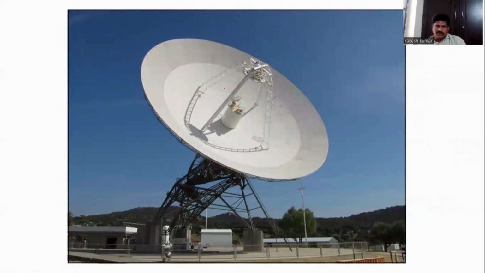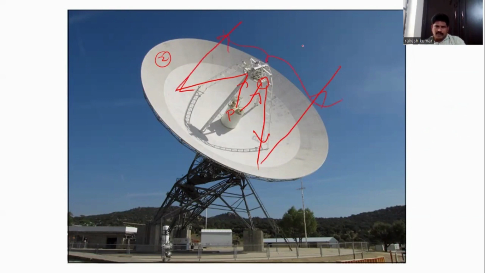This is my primary antenna. This is my first reflector. This is my second reflector. First the wave falls on the first reflector. Next, from that they reflect to the second reflector. From that, both the rays will travel in the same direction. So here what we get is a plane wave front.